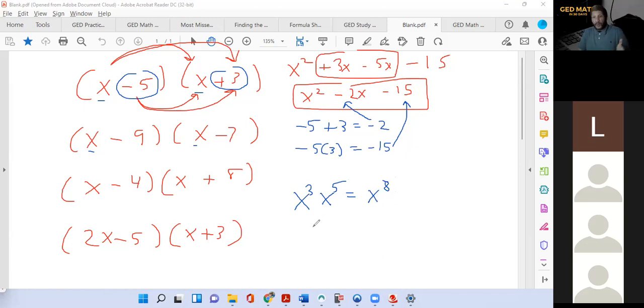Yes. So this is where people have the issues. Watch this. x times x, which you don't see, is a 1 and a 1. So now x times x is really x to the 1st power times x to the 1st power, right? 1 plus 1 is 2. That's where the x squared comes from. You good now?